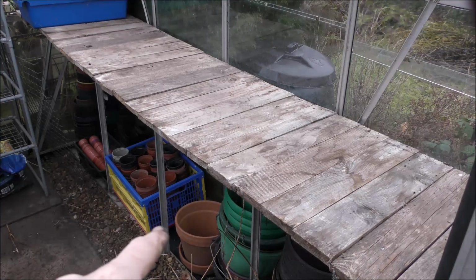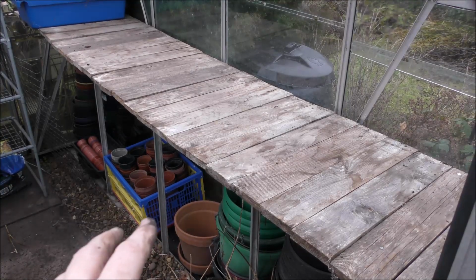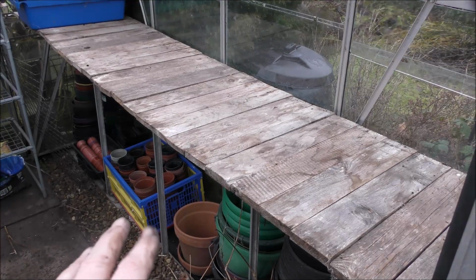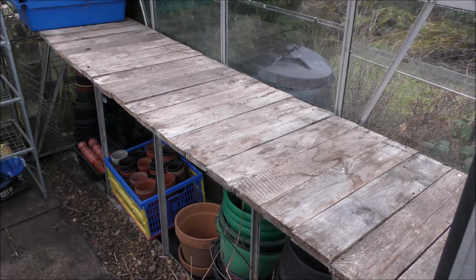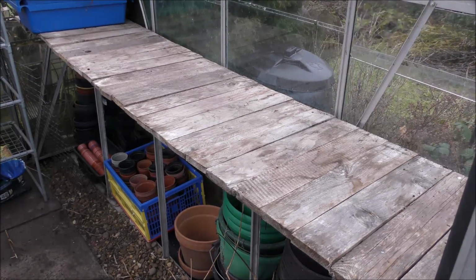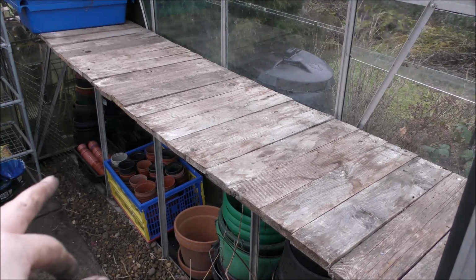They've all been sorted. They've been swept of any old soil and cobwebs and all sorts of stuff. Any old pots, anything that's cracked or broken, they've gone out. But other than that, they're in rough size order, so that I know in a few weeks' time, when we start our mad seed sowing adventures, I'll know where to grab my pot from, and I'll also know I won't get a handful of cobwebs, fingers crossed. But yeah, I'm really quite pleased.